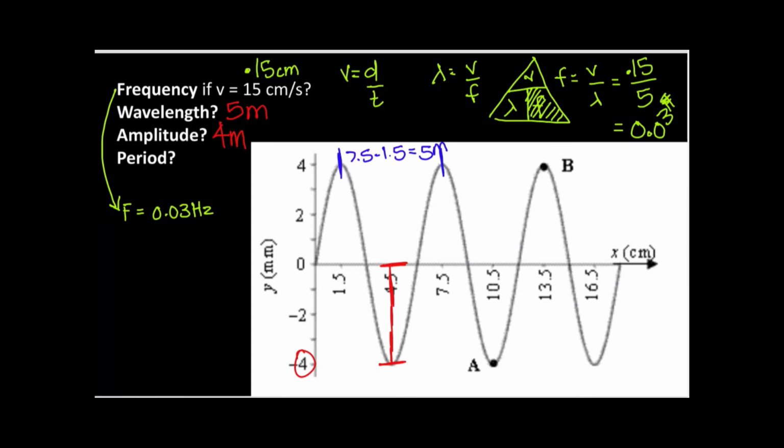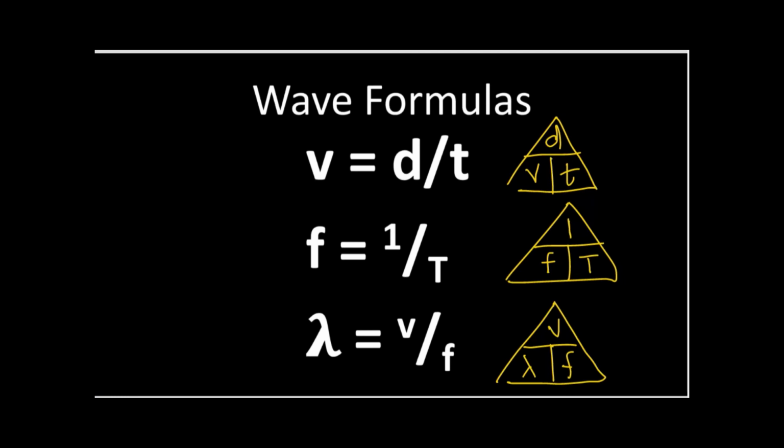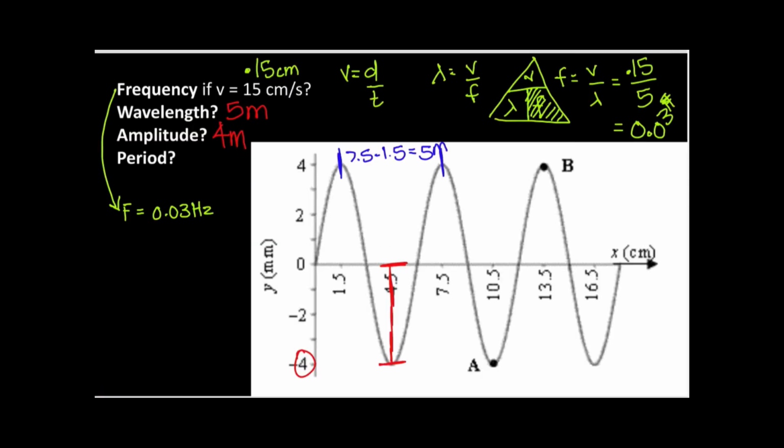And then for the period, let's go 2 back. Our period is F equals 1 over T. So to do the period, we'll have F is equal to 1 over T. We can put this in our triangle. We're looking for the period. Okay, let me put this in my calculator. Sorry, I thought I worked this out and I don't know. I guess I got ahead of myself this morning. So that'll be 33.3 seconds.